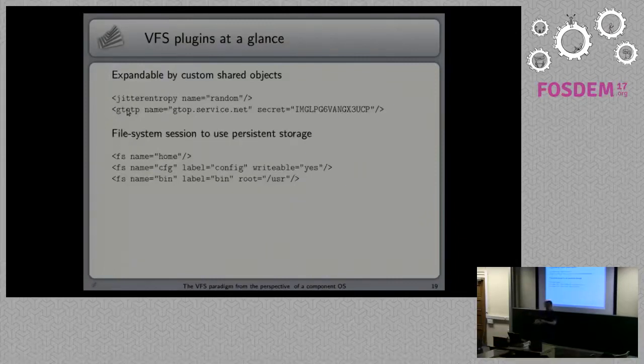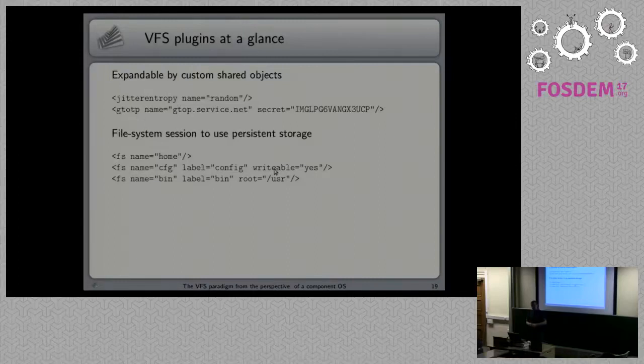Also important is to connect existing file system services to the application. So several libc-based applications can also share one partition of the system. The first attribute is always the name of the mount. Here we have three file system mounts with three distinct names. And what I use here is also the label attribute to say, okay, the file system node that's named config should redirect to the resource that's labeled config. And we could also provide local configuration of plugins in those nodes.